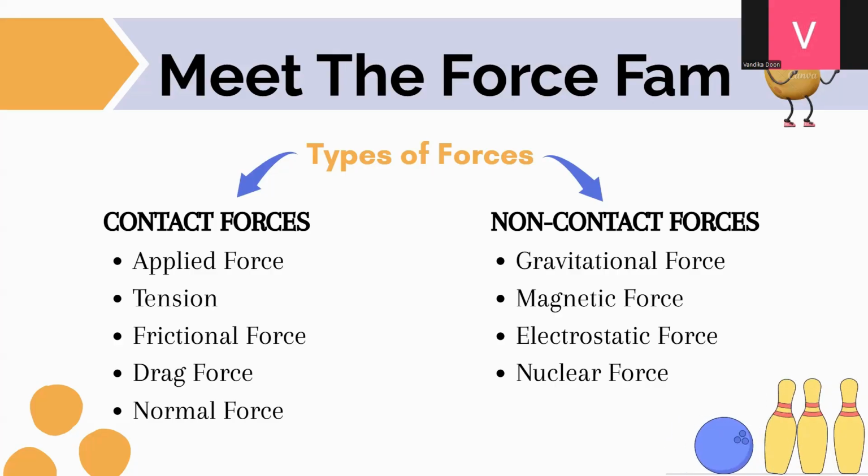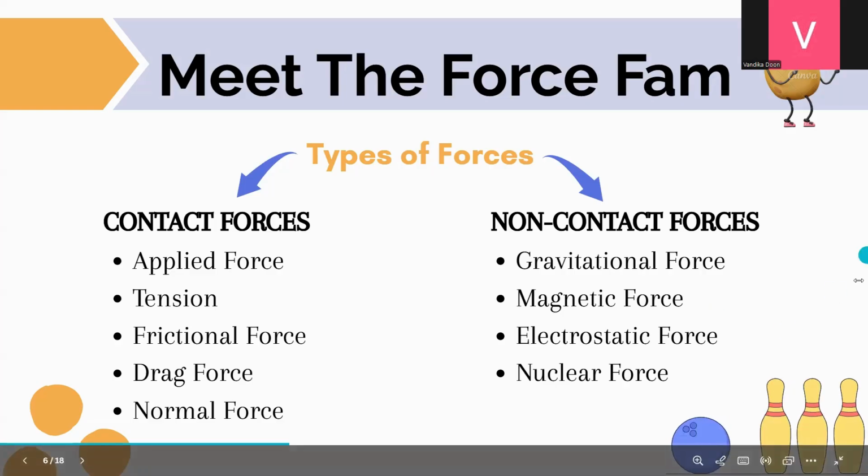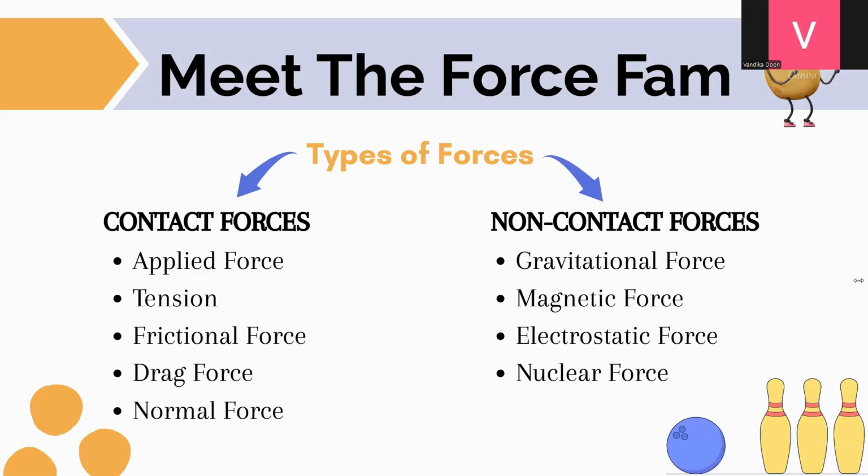Non-contact forces are also called long-range forces because they act at a distance to each other and they usually generate a field. For example, you might have heard of the gravitational field, magnetic field, electric field. The gravitational force, also known as weight, is the gravitational pull of the Earth that acts on all masses. It keeps us from floating away into space, and it also keeps the planets and the moons and the asteroids in heliocentric or sun-centered elliptical orbits.